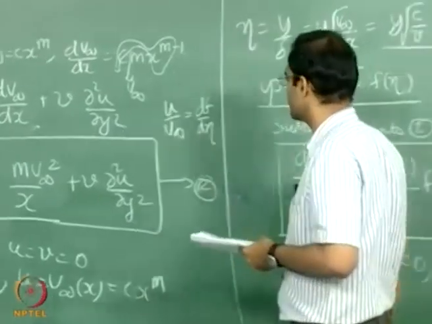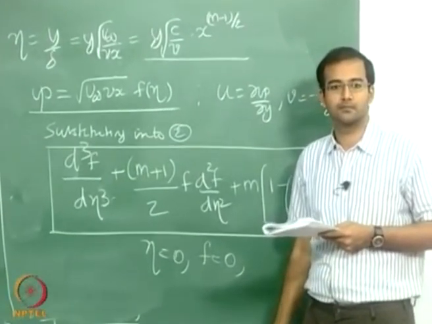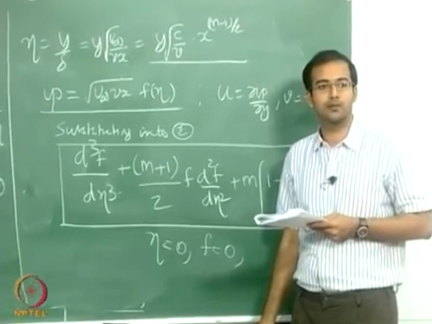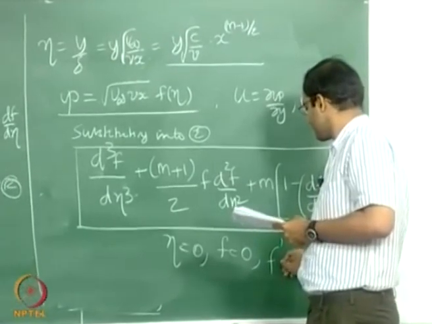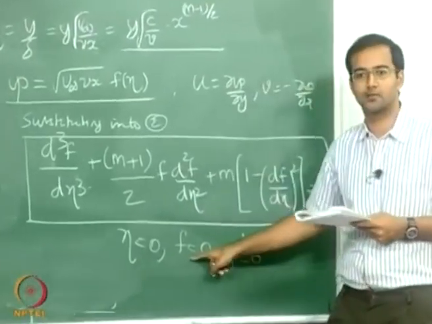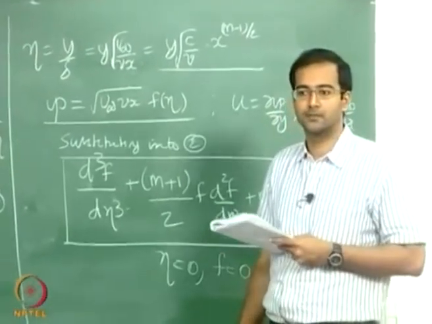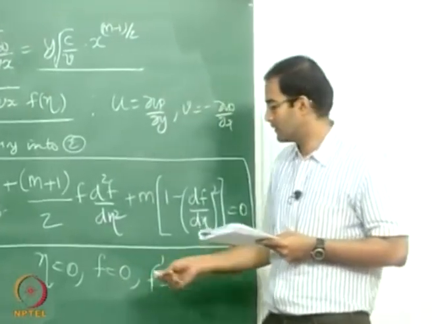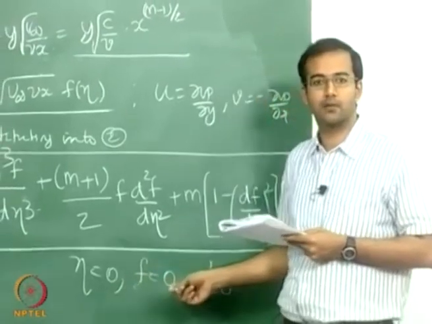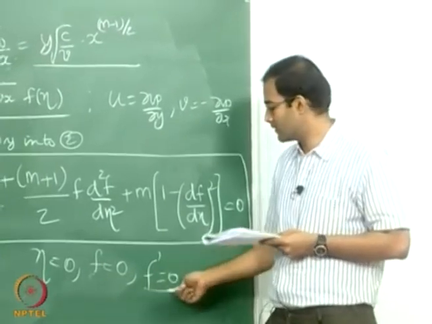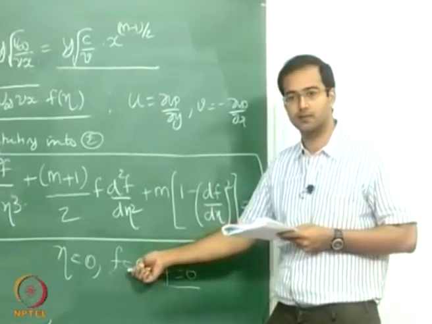Therefore, f equal to 0, does it correspond to this? So then u equal to 0 should be what? f prime should be 0. So then what does it correspond to? v equal to 0. So go back to the way that we derived the Blasius solution. Look at the expressions for u and v. If you put f equal to 0, then only your v becomes 0, because already from the condition that u equal to 0 we know that f prime equal to 0. So for v to be 0, this has to be 0.